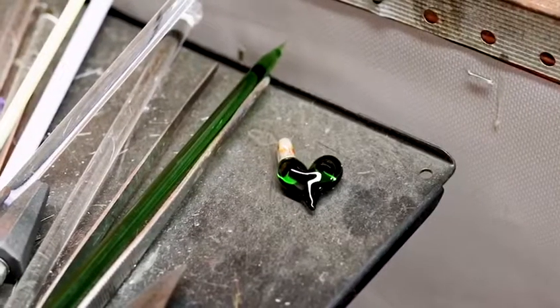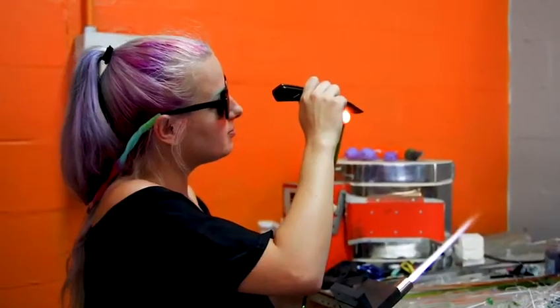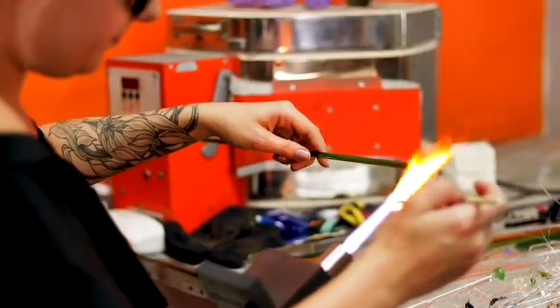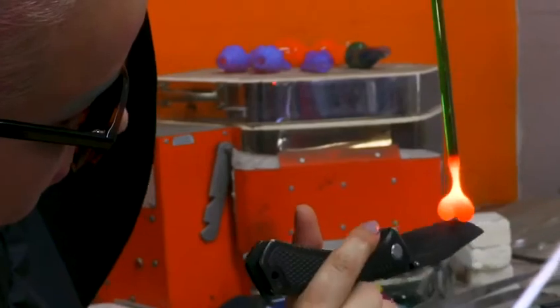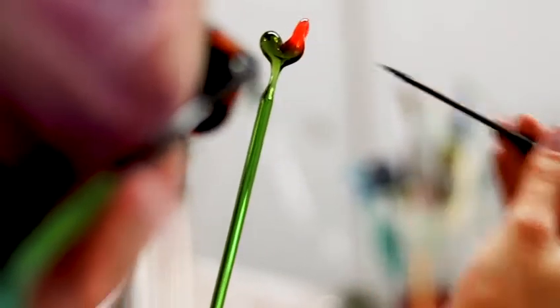To make a heart pendant, I would smush my little ball, flatten it out, and then use my knife to carve a little indentation into it. I heat each side of the heart pendant, let the side get nice and hot and kind of drip. That way I get a nice rounded, bubbly heart. Then I hang the piece upside down, get it hot, and let it drip. That's how it makes the cute little point.